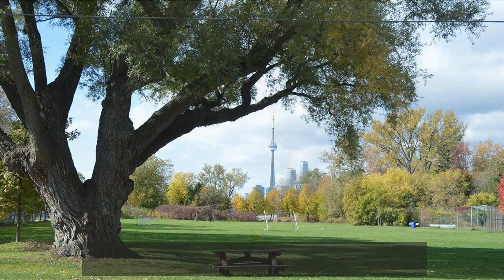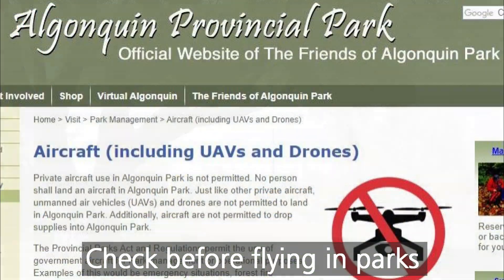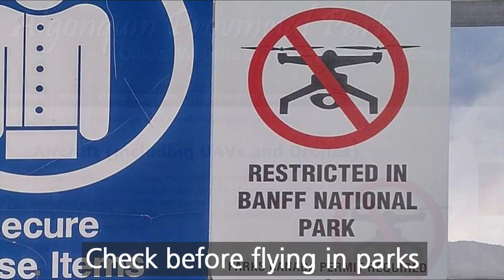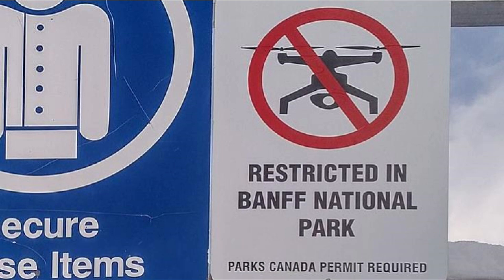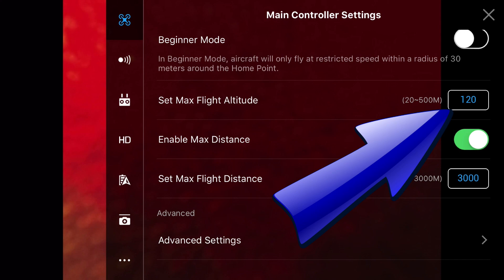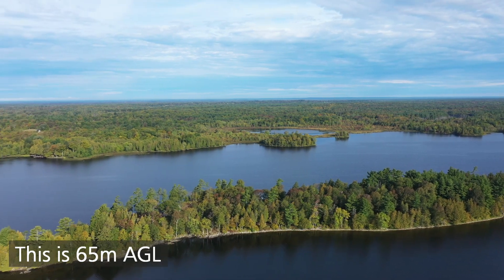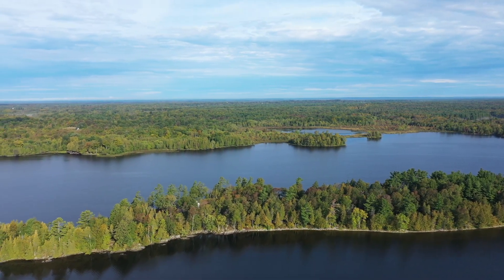Next, you can't fly in a lot of municipal parks, provincial parks, or national parks — check in advance, as most do not allow recreational droning even for sub-250 gram drones. Lastly, you have to stay under 122 meters, or 400 feet, above ground level. Most drones actually limit you to that automatically, and 122 meters is honestly plenty high enough for some very spectacular views.